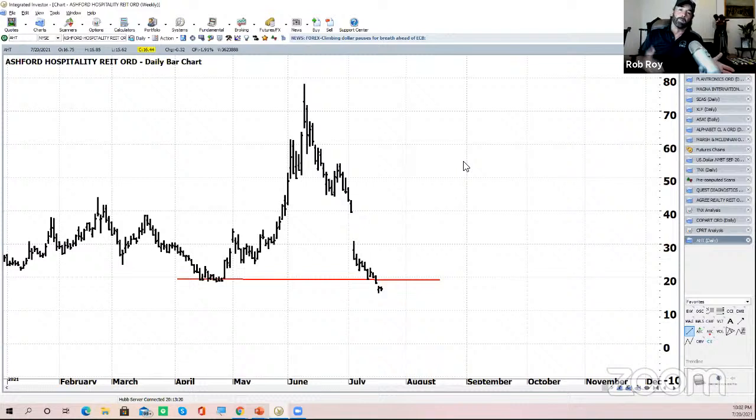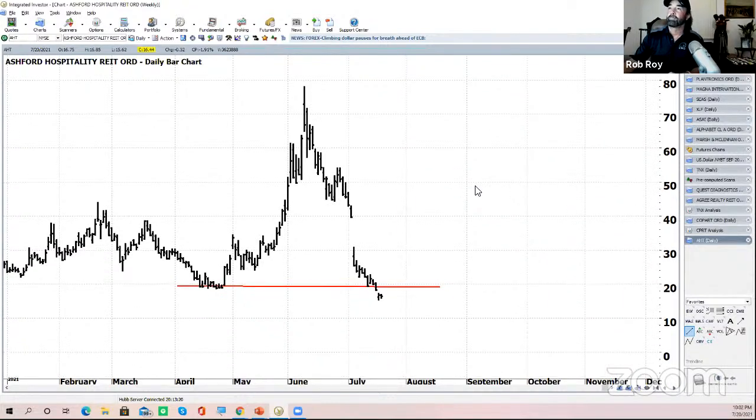So we hung with it with that. And that's all fundamental stuff, right? That has nothing to do with technicals. The technicals is it broke 20, which you didn't want it to do because that was support. So if it reports earnings and it tanks on the earnings report, then they screwed up and we shouldn't have followed along with them. So that's where that situation lies. Right now, it's just waiting on the earnings and hoping that they knew what they were doing.